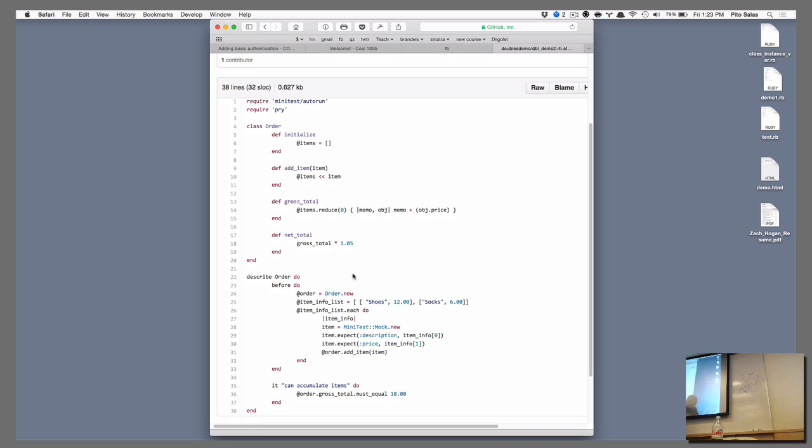So what you do, you say, I'm going to create a new order, and I'm going to create just a simple nested array, shoes 12, socks 6. Okay, and I'm going to now iterate over this list. This is a static list of name value pairs in two nested arrays, like a test fixture. And I'm going to say for each one, of which there's only 2, create a mock item. And if you get asked for your description, please return shoes or socks. And if you get asked for your price, please return 12 or 6. See that? Everybody see that?